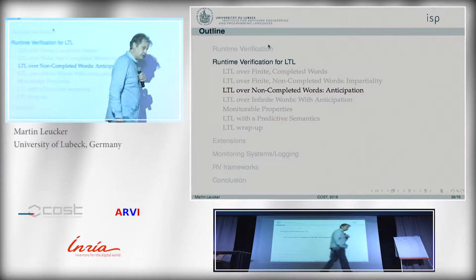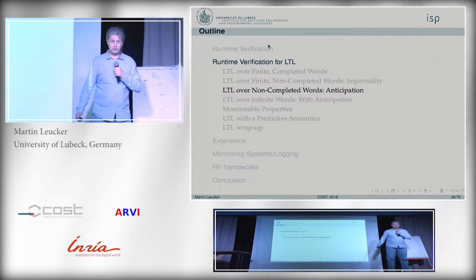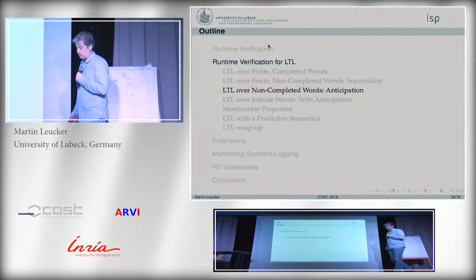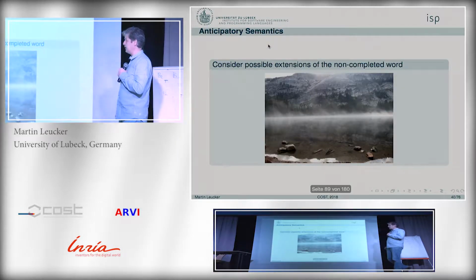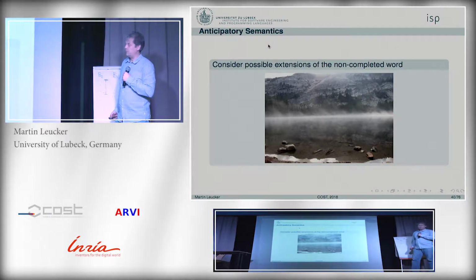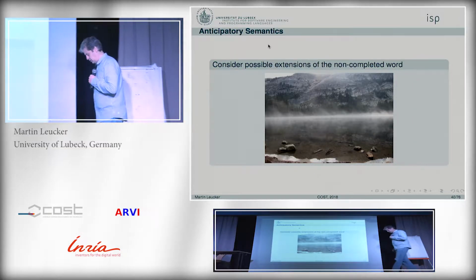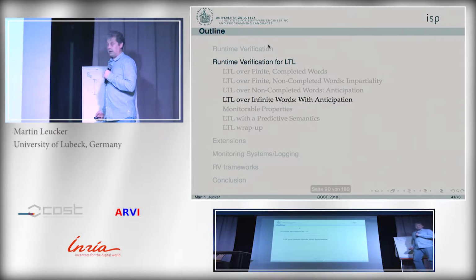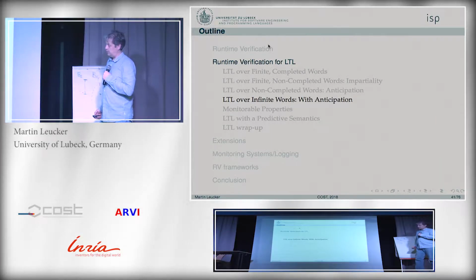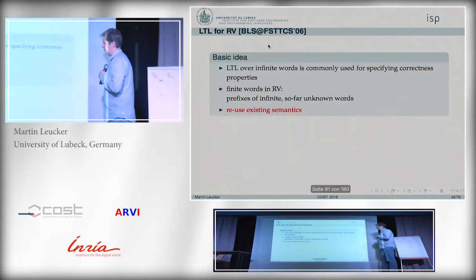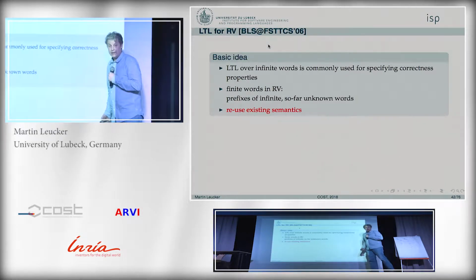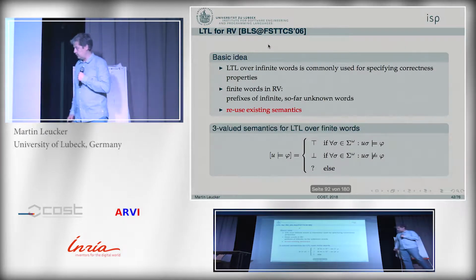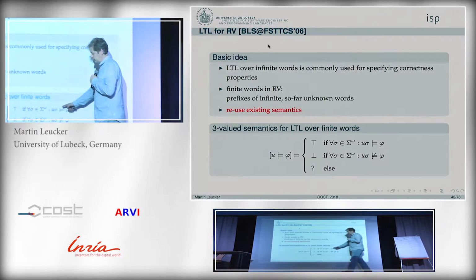But you might understand that this is also not the best strategy to get the best mark, because if we know something, we should also say something. So that's the idea, that we don't just want to say don't know all the time, but we want to say something before. And that's where we come to LTL over infinite words in the setting of anticipation. The main motivation was that we wanted to use the existing semantics of LTL. And we do it in the following way.